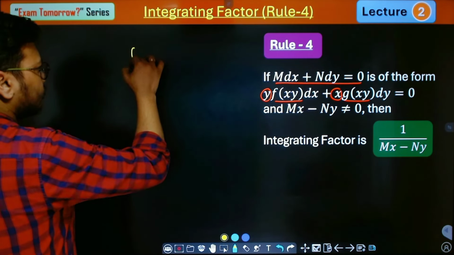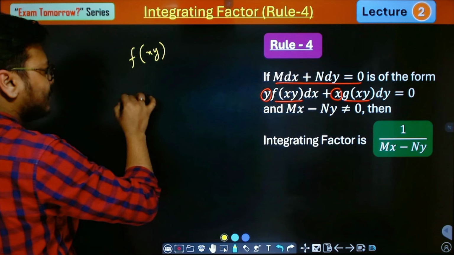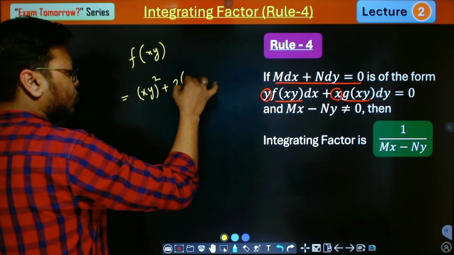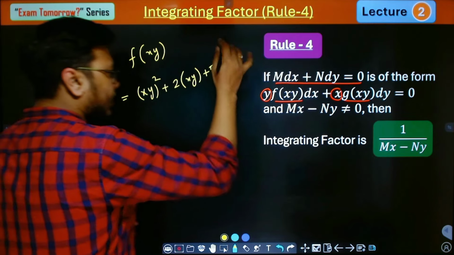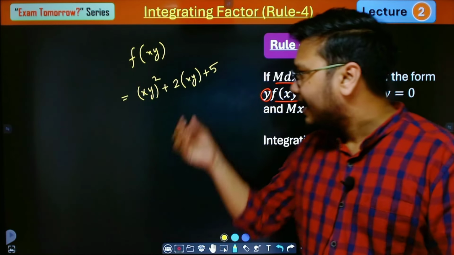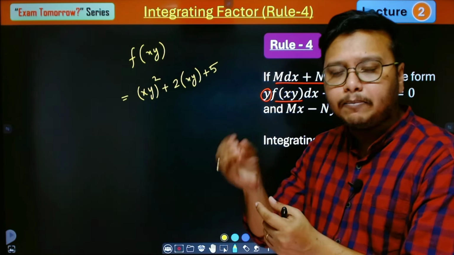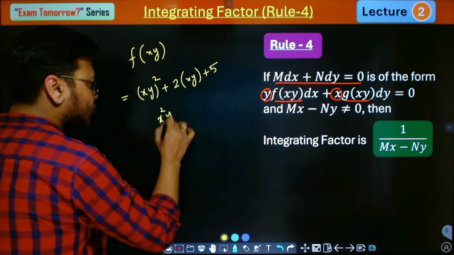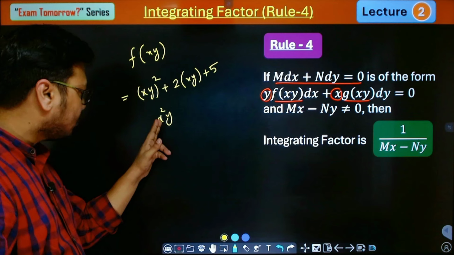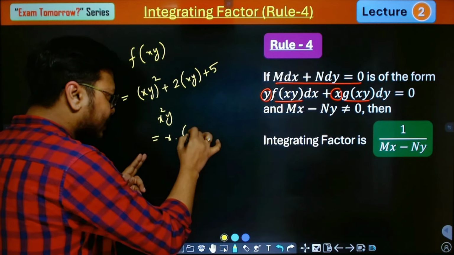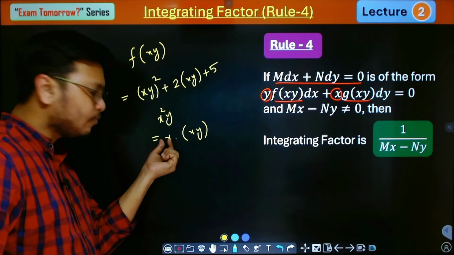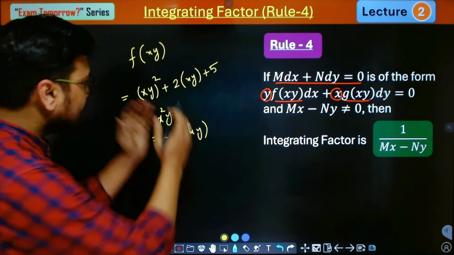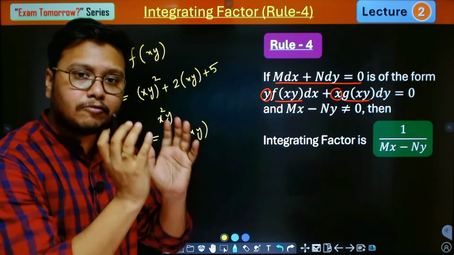Now what does a function of xy mean? Function of xy means something of this form. Let's say xy whole square plus 2 times xy plus 5. Okay, so this is a function of xy, right? Every term is created with the help of x into y. Okay, you cannot have terms like x square y. This is not a function of xy, because you can split this into x into xy. Okay, so you have one xy term and one only x, so that's not a function of xy. If something is a function of xy, all the terms have to be created with xy.